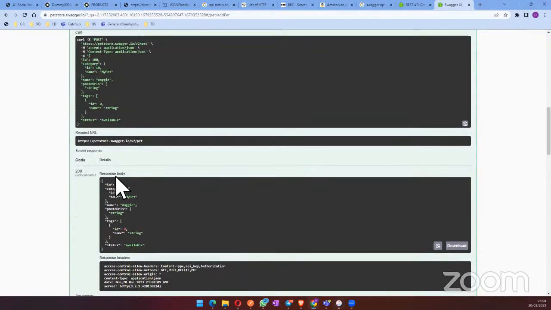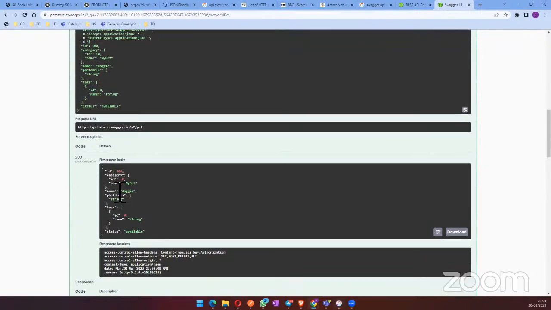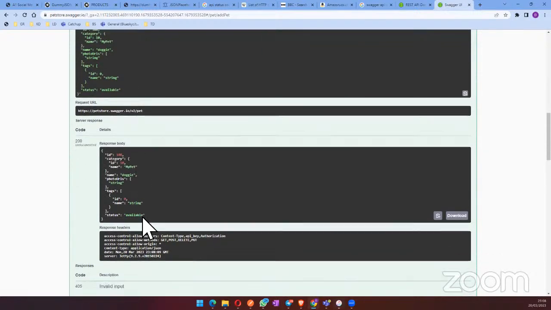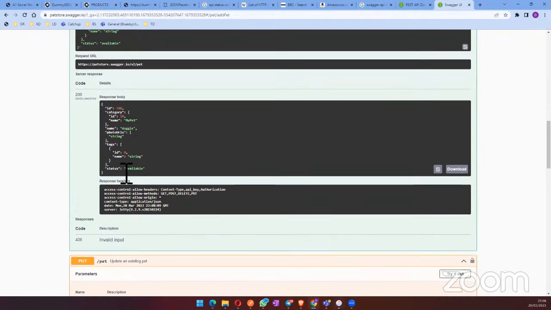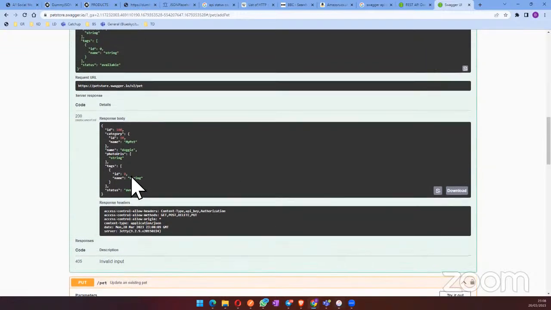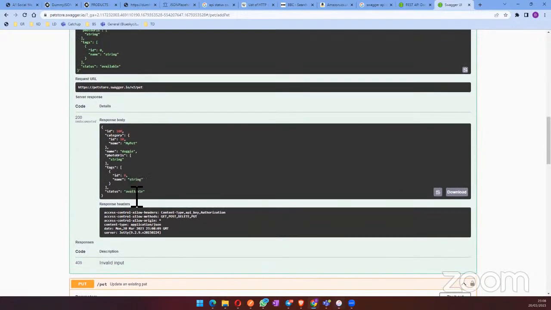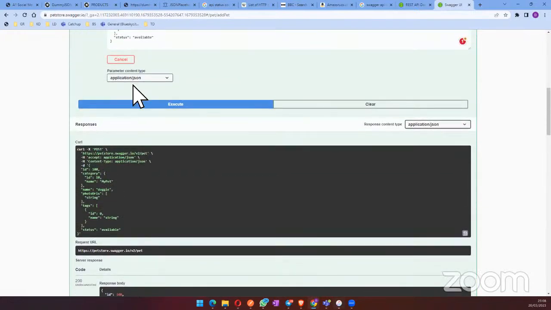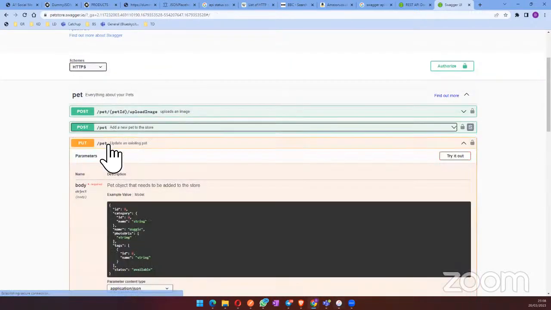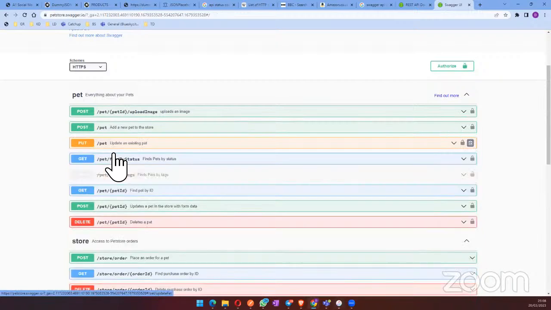It actually gave us 200, and then it gives this my pet. Oh no, the response is even 400 invalid input actually, which shows that our input is invalid, maybe because I did not put the remaining ones in there. Anyway, I just want a simple one that I can use for a good exercise.